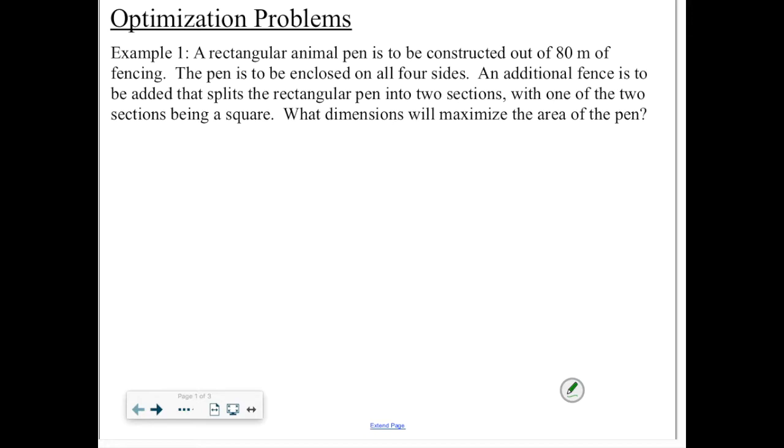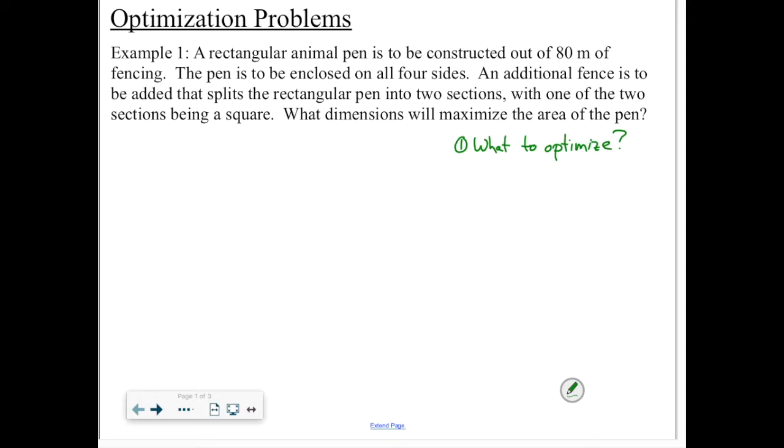So our first job, and frankly our most challenging job of any of these problems, is always going to be to find out what the equation is. Thankfully, we do have a number of steps that we can follow to help us out. Our first step, I'll write it down over here, is what to optimize. Always make sure as you read through the question that you take a look at what it is in the question you want to optimize. What is it that you want to find a maximum or a minimum of?